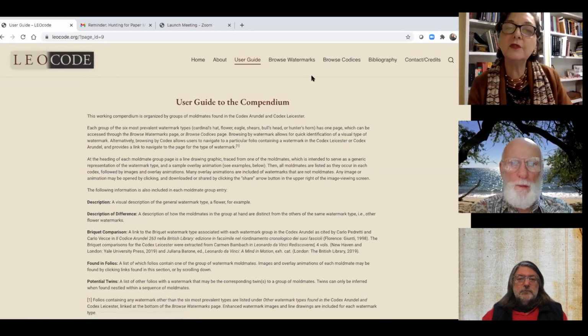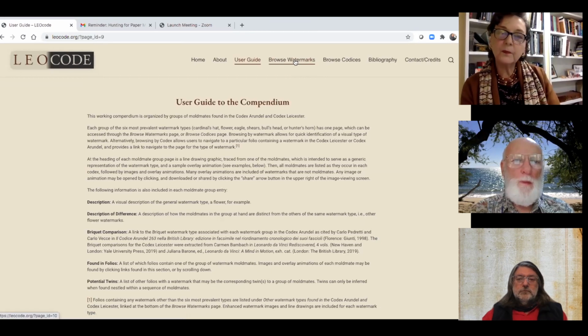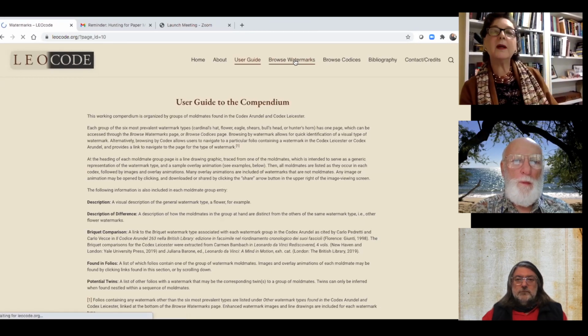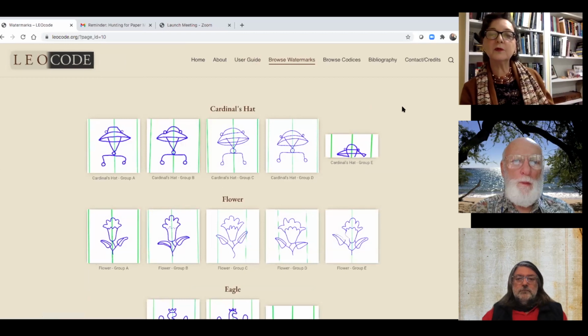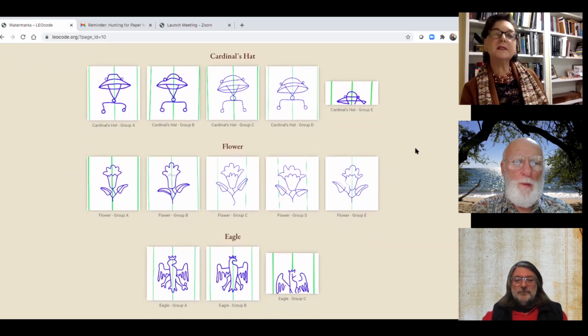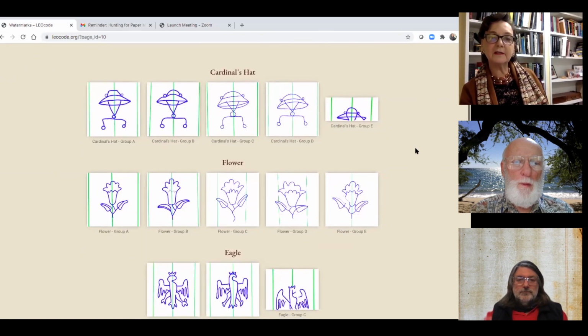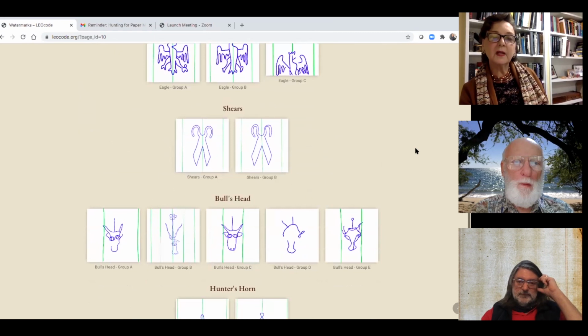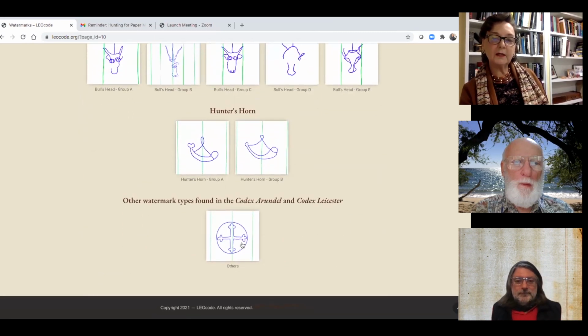There are many ways of using this. The LeoCode, one of the easiest and probably the most popular, will be by watermark type. And before going into the familiar ones that you've already seen, the Cardinal's hat, the flower, and the eagle, I want to just very quickly go down and click on Other.